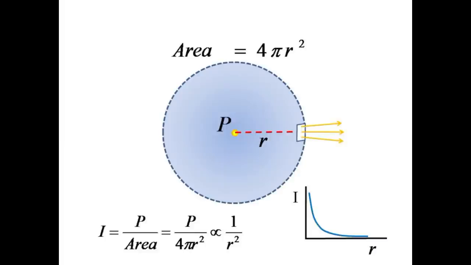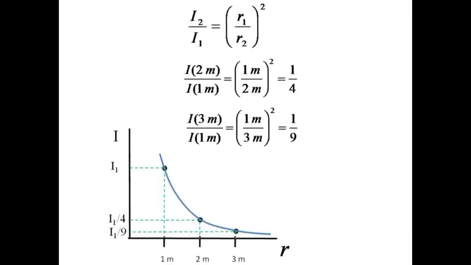A plot of intensity versus r shows the reduction in intensity with increasing distance. Quantitatively, we can write that the ratio of the intensities at two locations is equal to the inverse square of the ratio of the two distances.